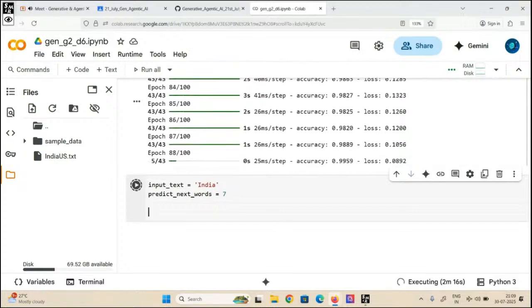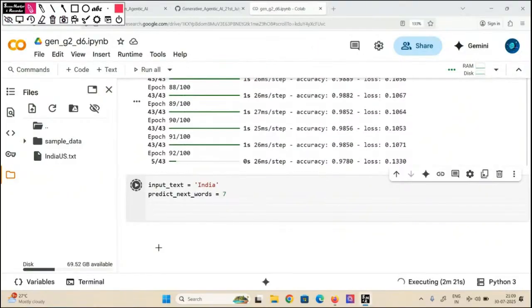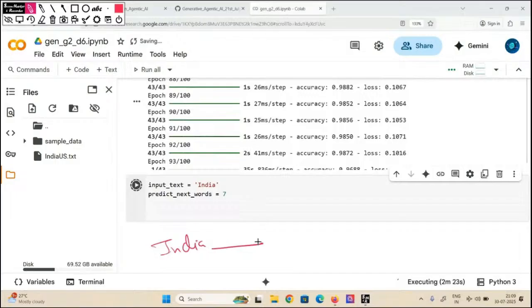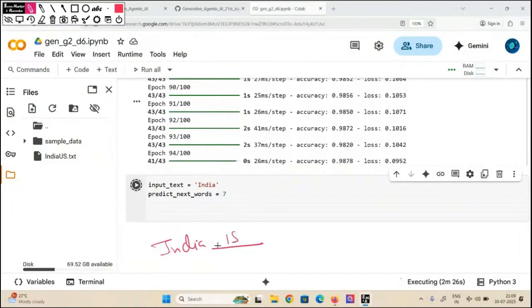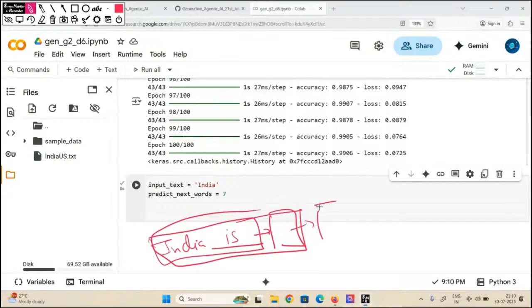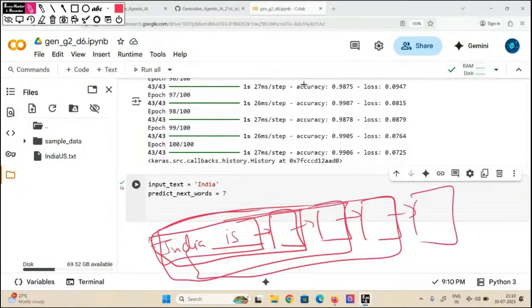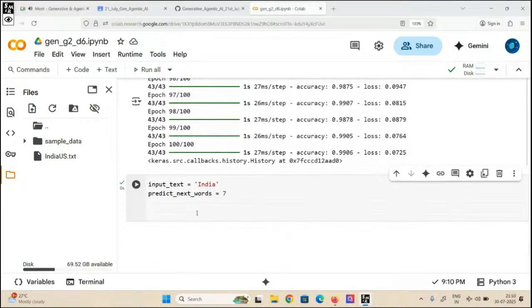Like if I write India, after India the next word may be predicted. Next word can be, say, is. So after India is, using these two things, the next word will be predicted. Then using these three, the next word will be predicted. Then using these four, the next word will be predicted. So this process will go again and again, and this is how it is done. GPT also works in a similar way. It just predicts one word at a time, and that's how the complete sentence gets created. So that means I have to run a loop.